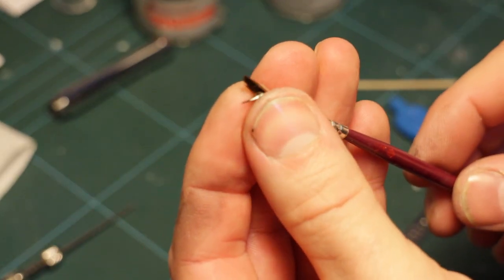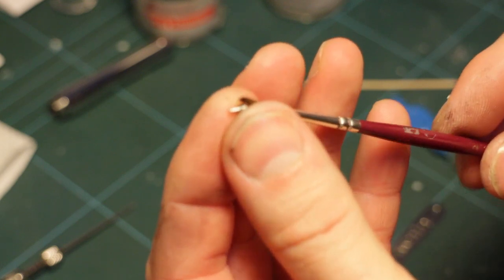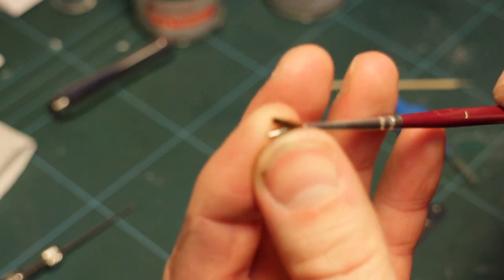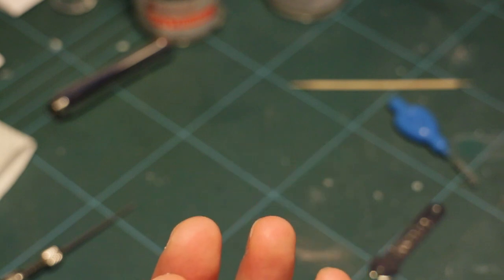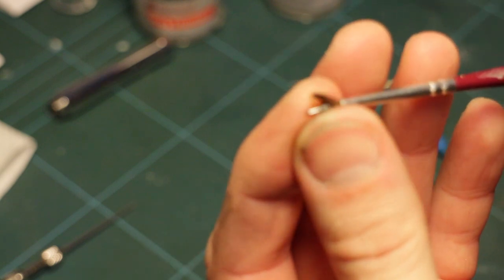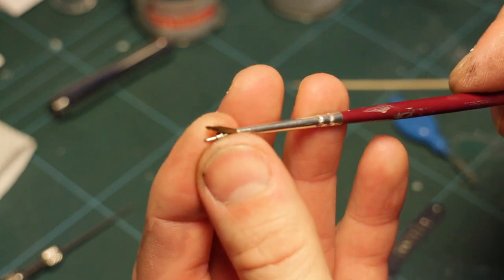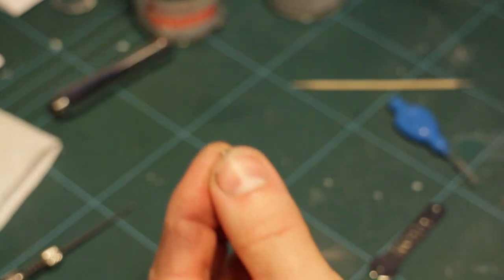So hopefully you'll be able to see there, as I'm poking the bristles through, a small amount of the bristles soaked in thinners is actually going right the way through and cleaning out the nozzle. And anything that's loosened, this should help to just shift it if there's anything still remaining in there. So trying to do that and keep it in focus for you at the same time while I'm looking at what I'm doing, which is easier said than done.